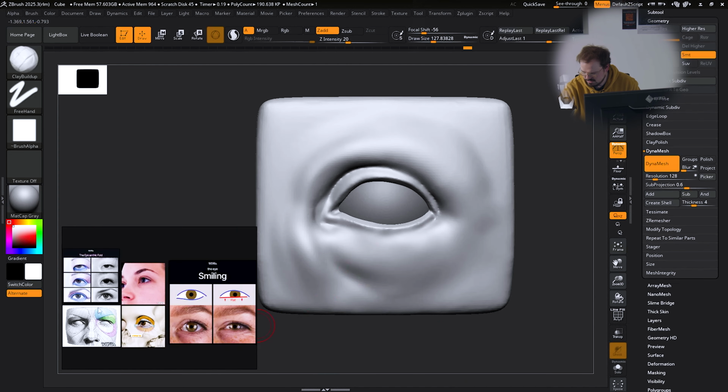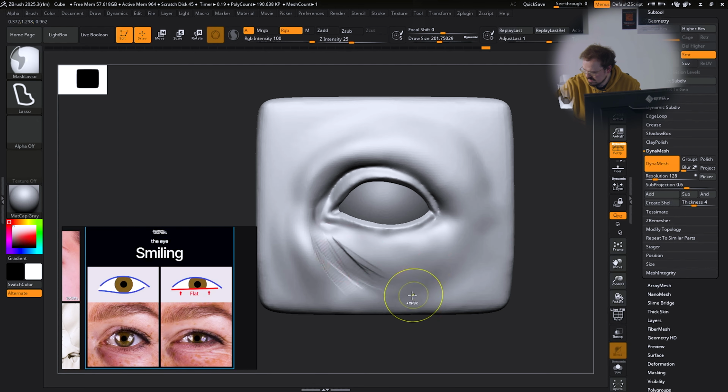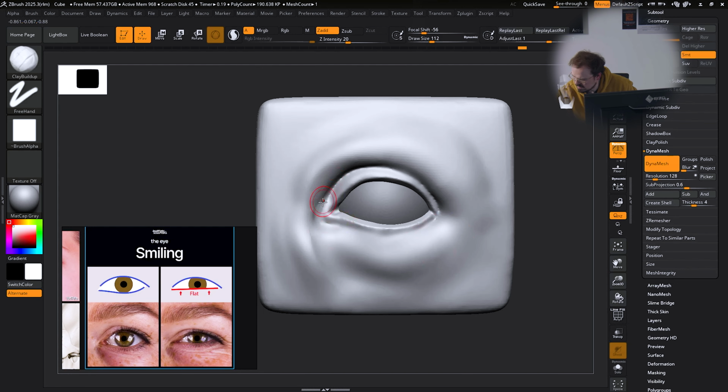So if we take a look at our reference here, we can see there's a bit more of a depression here. So the idea is that, using a slightly bigger brush, we can create that and give it that shape. Again, just move that back. I might just tidy up that bottom shape, and keep some roundness. So you can see these are just the finishing touches, essentially.